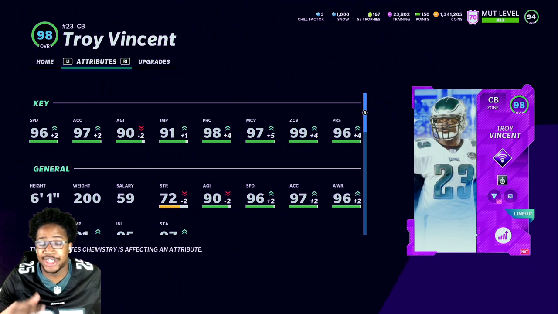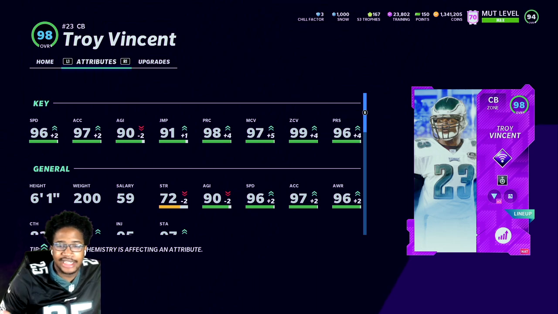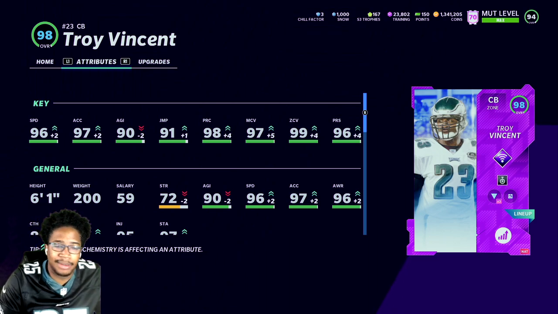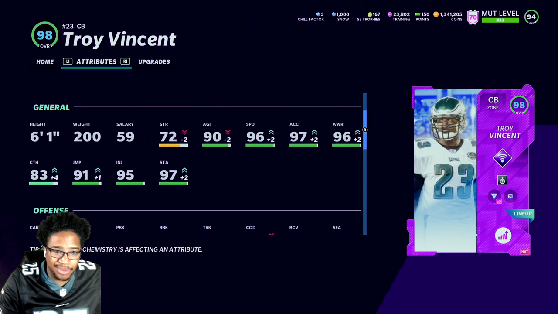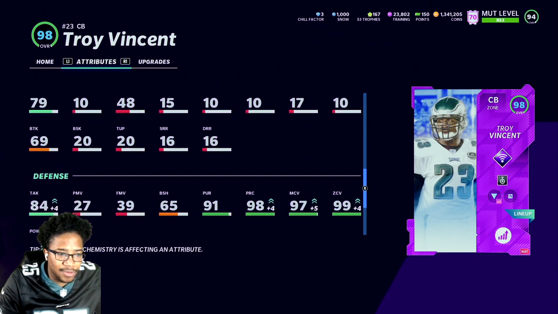He's definitely one of the best corners in the game compared to everybody else. Him and Charles Woodson, you could probably say Lattimore. 96 speed, 97 acceleration, 90 agility, 91 jumping, 98 play rec, 97 man, 99 zone. From what I've seen, this is the only corner with 99 zone. Even so, as long as you hit the 90 or 95 threshold, you're not really going to see that much of a difference from 90, 95 to 99. 96 press, I don't press anyway. COD is 90, ball carrier vision is, this is after the catch, nah. But overall, pretty solid card.